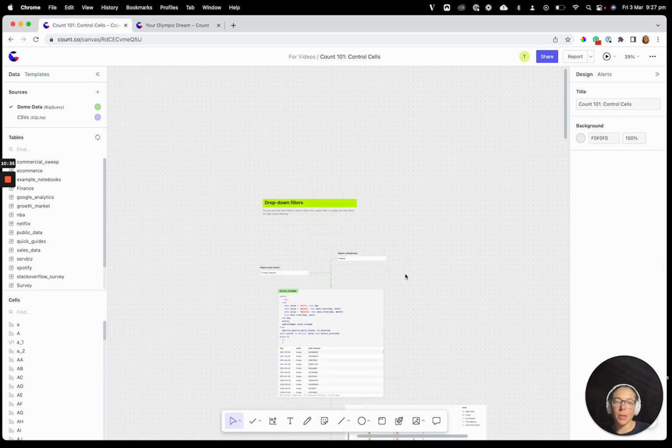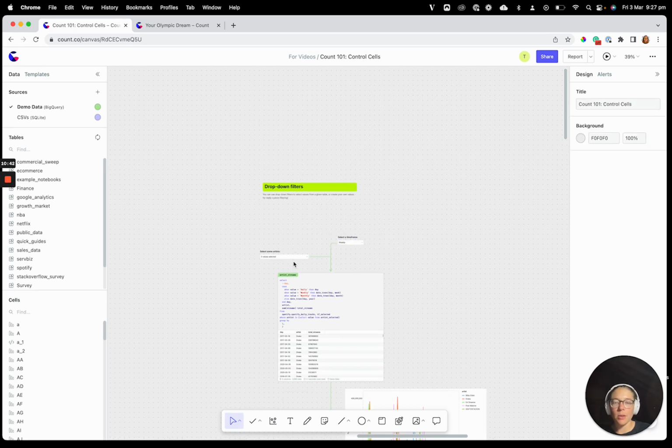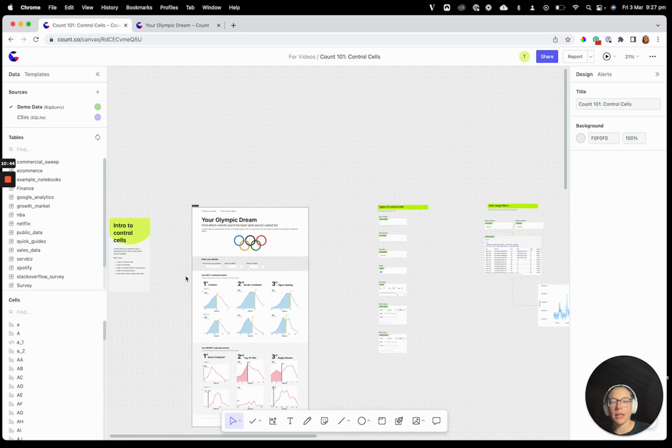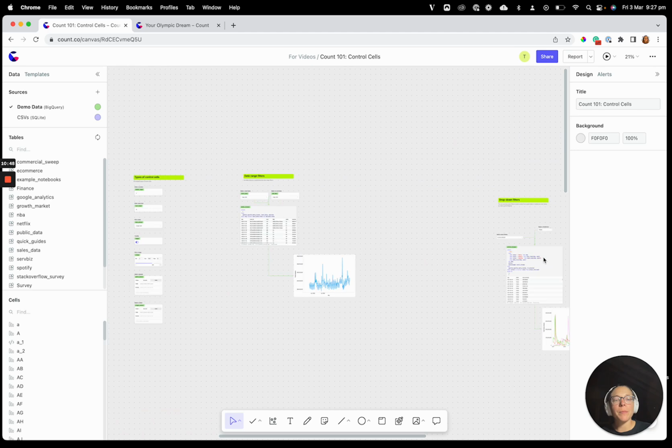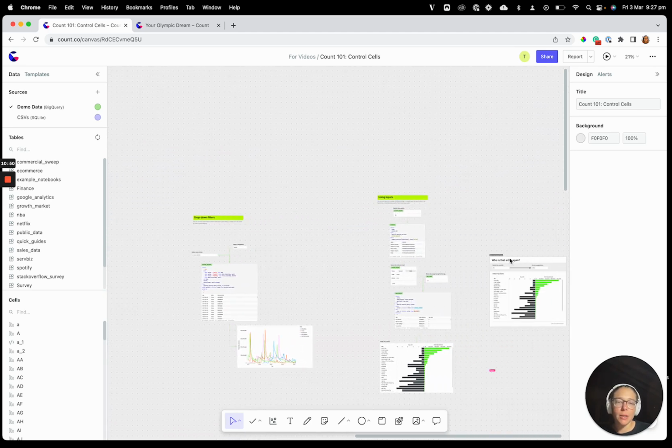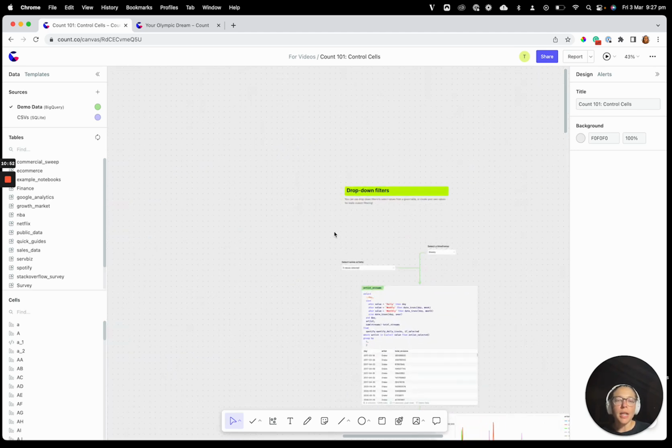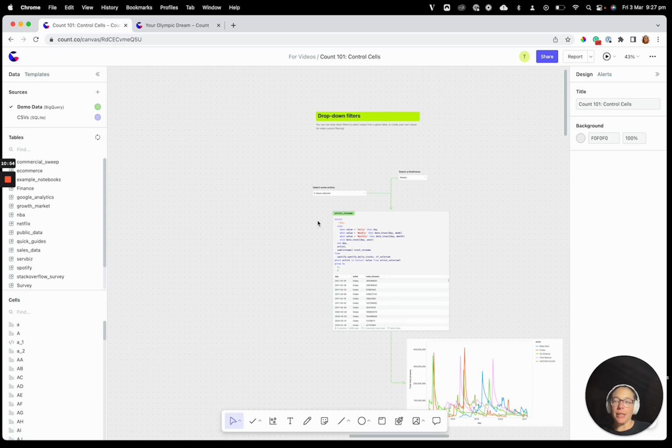And again, I could take this further. I could hide my inputs, and I could start to resize these and lay them out how I want to, and start playing with the layouts, all that good stuff, so I can get to something like this, or laid out whatever way makes sense to you. Hopefully that makes sense. Hopefully that's a good intro to control cells. If you have any questions, please don't hesitate to reach out or check the docs for more info, but that should be a good crash course in control cells.